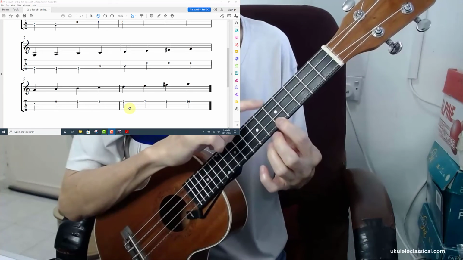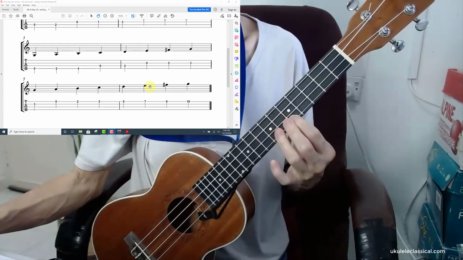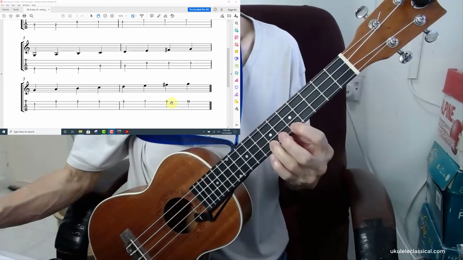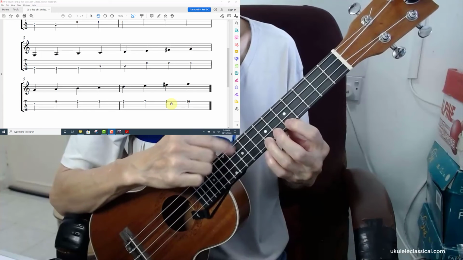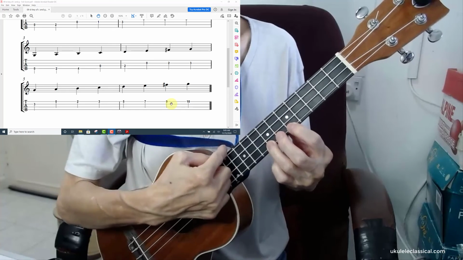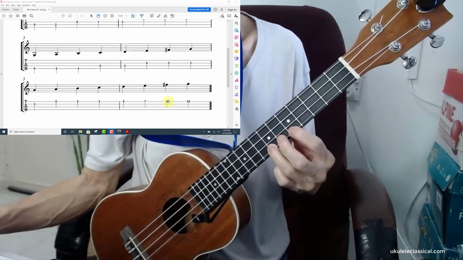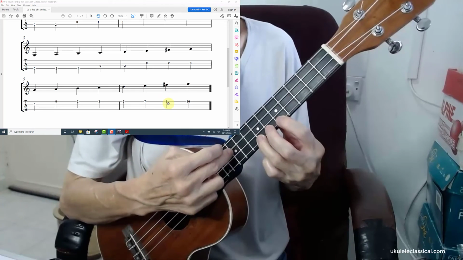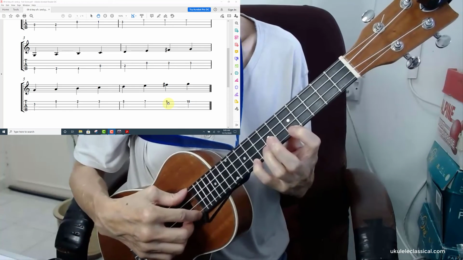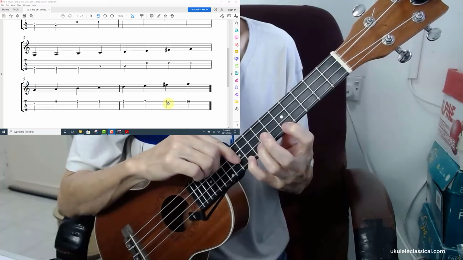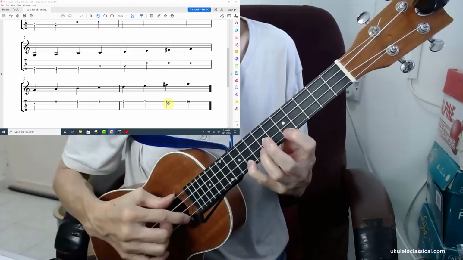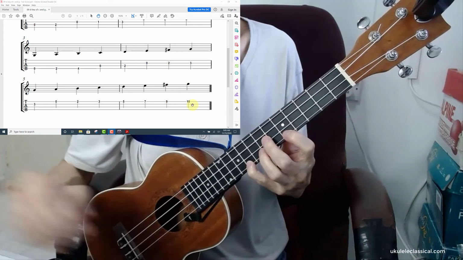The 5th fret is the first dot, and then go down to the 7th fret, which is the second dot, and then go down to the 9th fret, which is one fret above the 10th, the third dot. The third dot is the 10th fret. So when you see 9, straight away look for the third dot and move up one. So it's over here, and then this is the third dot, which is the 10th fret. So move up one will be the 9th fret, and then finally the last G is on the 10th fret.